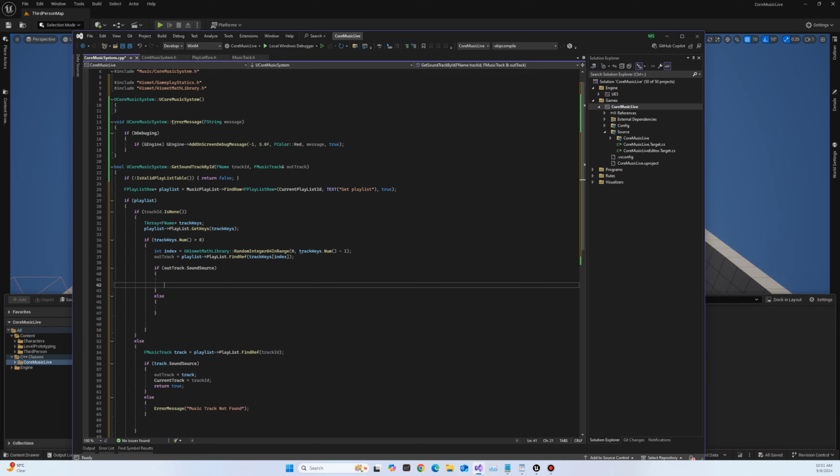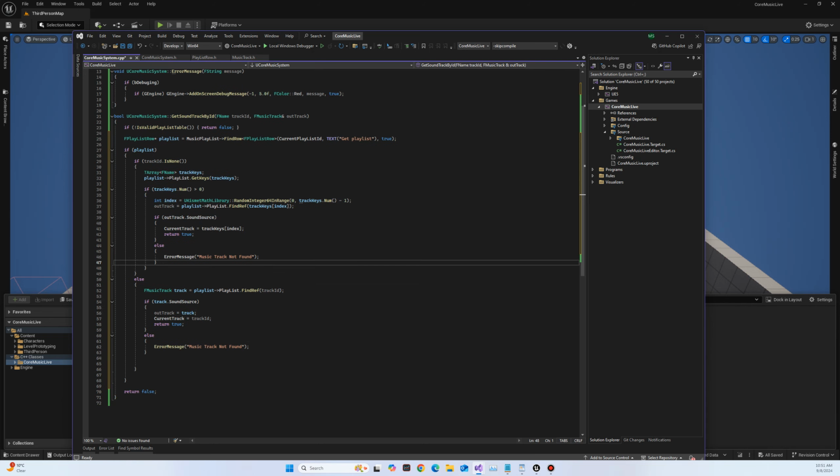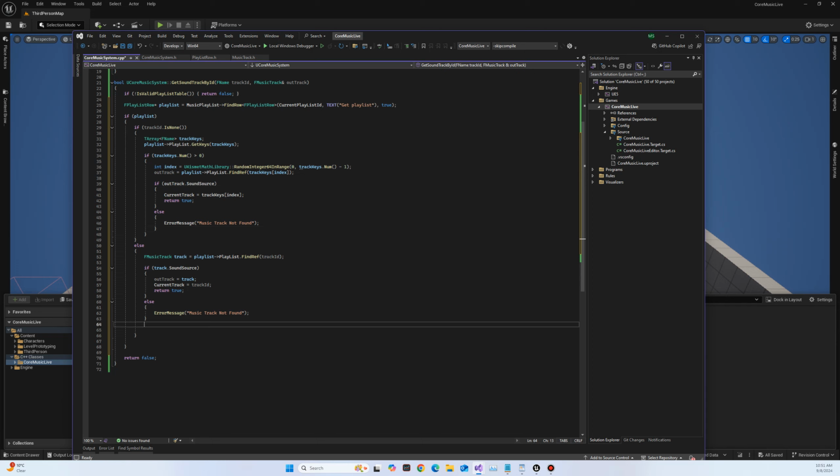Cut that. And we'll go ahead and just put the same error message down there. Keep that nice and neat. So again, we'll just do a quick check to make sure that there is actually a sound source on that track that's been configured correctly.